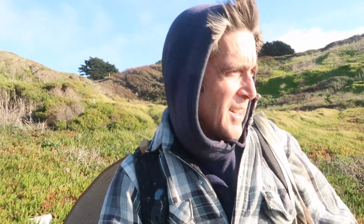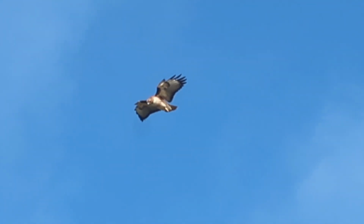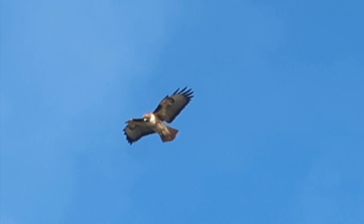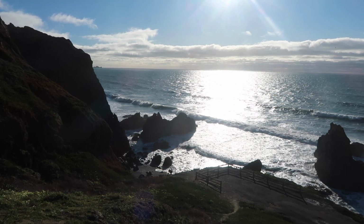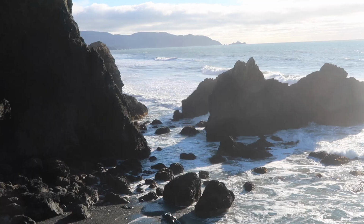All right, it's kind of a treacherous trail down to the ocean, so I'm just trying to be careful not to twist an ankle or go cartwheeling down the hill. All right, so I made it down the cliff, and now I'm going to try to find a place that's sheltered. Definitely windy out here.